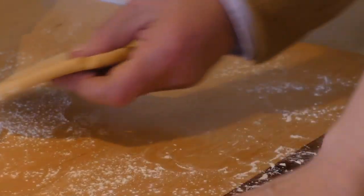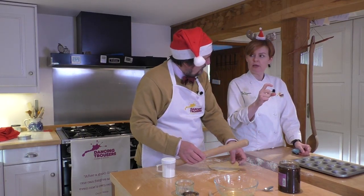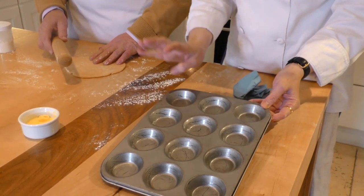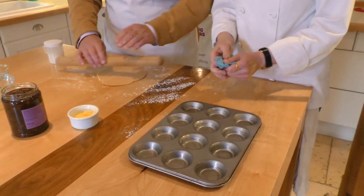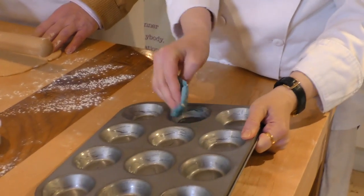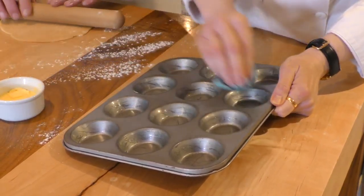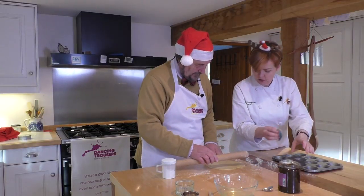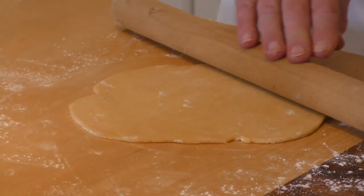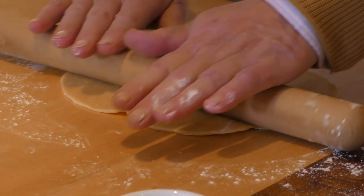While Robin's rolling, I'm going to grease our little mince pie tin. I'm not a huge fan of those incredibly deep mince pies you get these days — this is a very old-fashioned tin, but to me that's the depth a mince pie should be. It is a very rich pastry and has a lot of butter in it, but I'm going to put just a tiny bit of butter into the indentations — a scant little smear — because we wouldn't want your first ever set of mince pies to stick. That would be disastrous. One more roll I think and you're there — looking good and moving beautifully, you're not sticking at all.